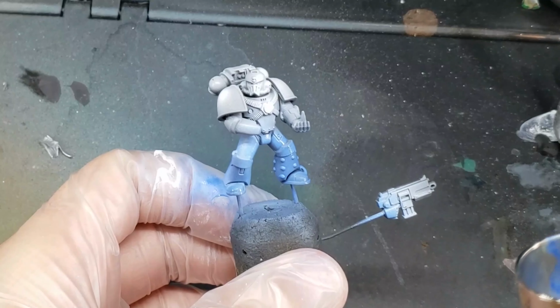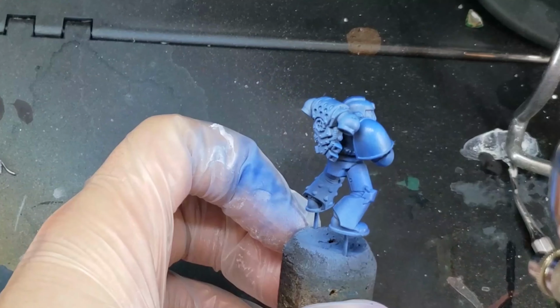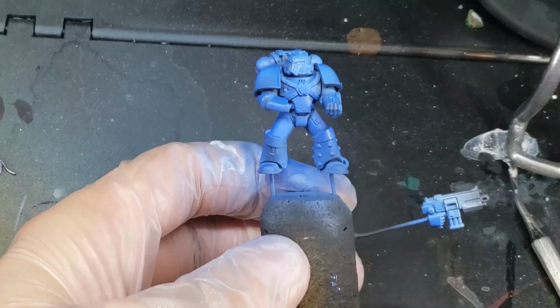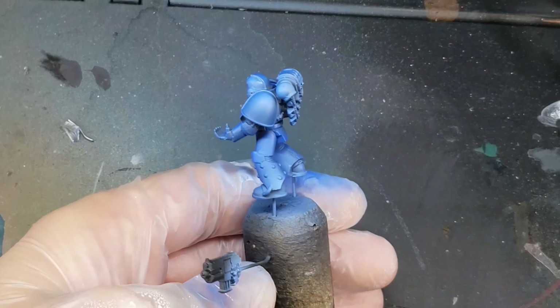For the first layer of blue, I used Tesla Blue by Scale 75, thinned down and shot through my airbrush. I had to do 2 coats here because I originally thinned down the paint too much, but it's better to thin it too much here because I'd rather have the contrast of the previous zenithal highlights still show through than obliterate it by going on too thick at this stage.